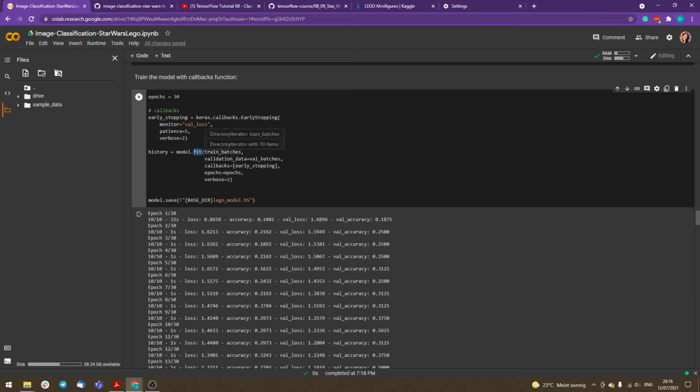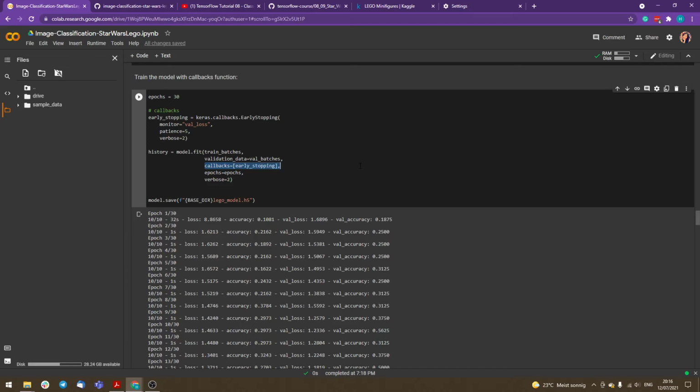And then for training, usually you fit it training data and validation data. But here we actually fit the generators, the training and validation generators, so that it loads the data sequentially by batch. So train batches, validation batches, callbacks, early stopping.